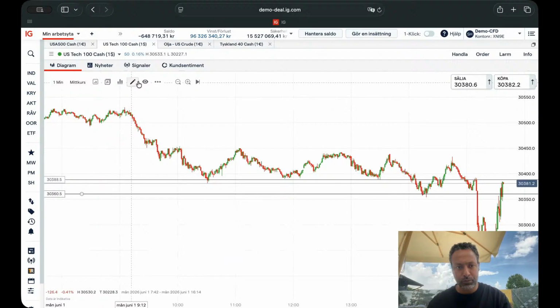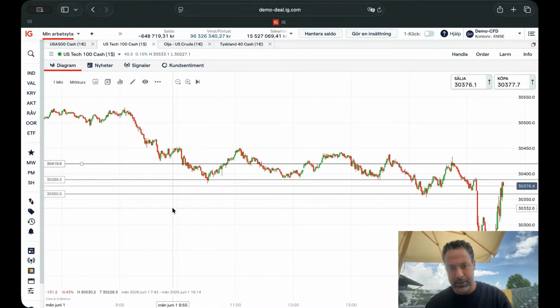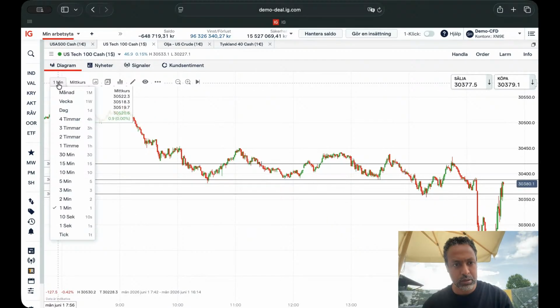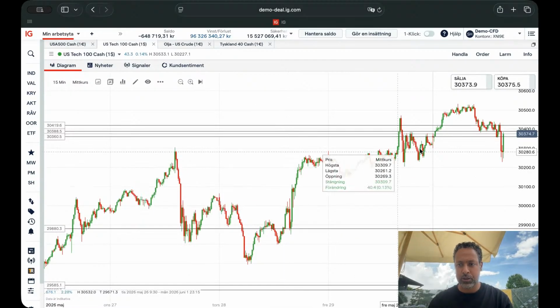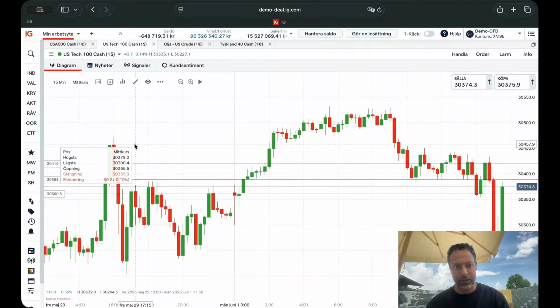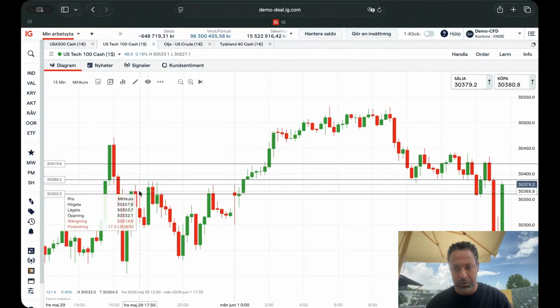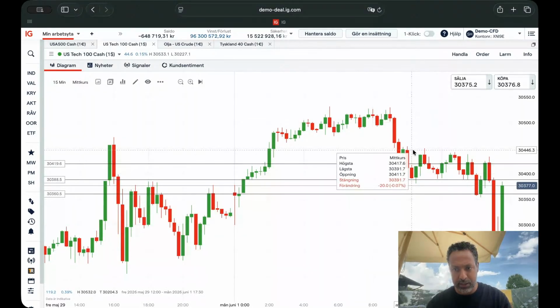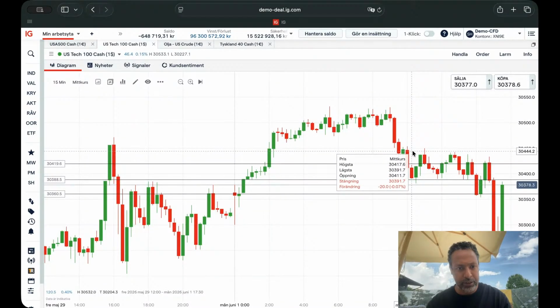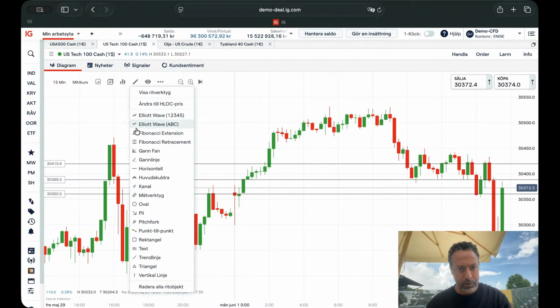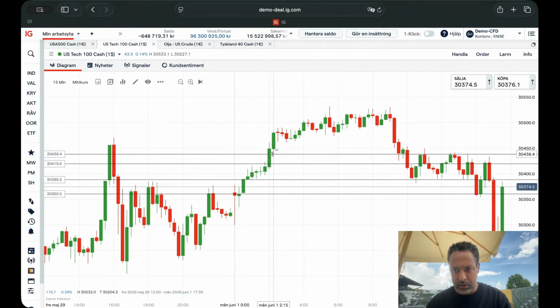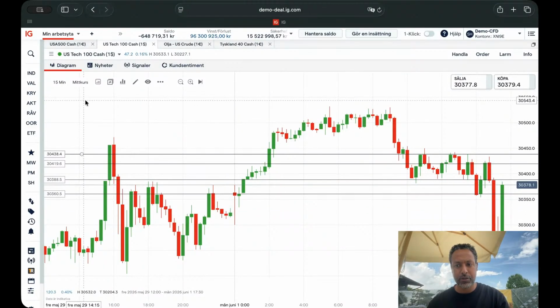Another line here would be this line as a previous top. And you want to do the multi-time frame analysis. So we are changing the time scale, looking at the 15-minute chart. You can see here, and we have another line here. The price could reach, yeah. So let's see what's gonna happen. So far, so good.